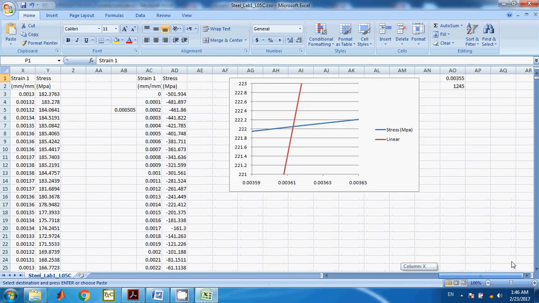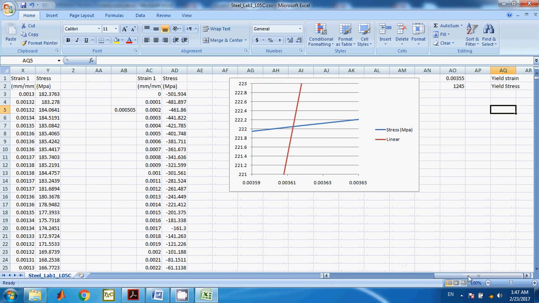For yield, I'll write it down here: our yield strain first, and then our yield stress. Okay, and copy.